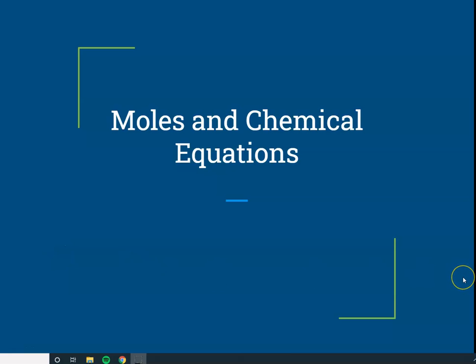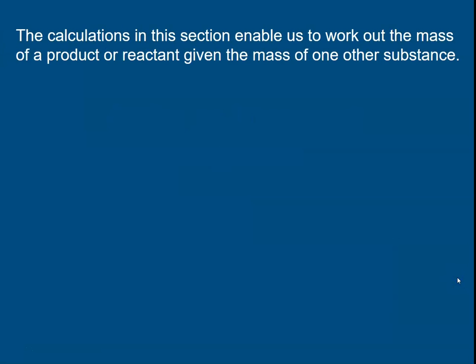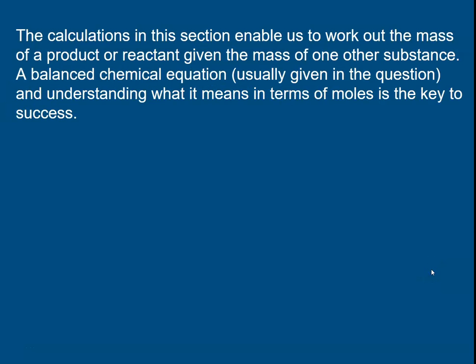Okay, in this video we're going to look at the link between moles and chemical equations, and the type of calculations that you'll come across in this section will enable you to work out how much reactant or product is formed or needed given the mass of one other substance. Now the key to this is a balanced chemical equation.